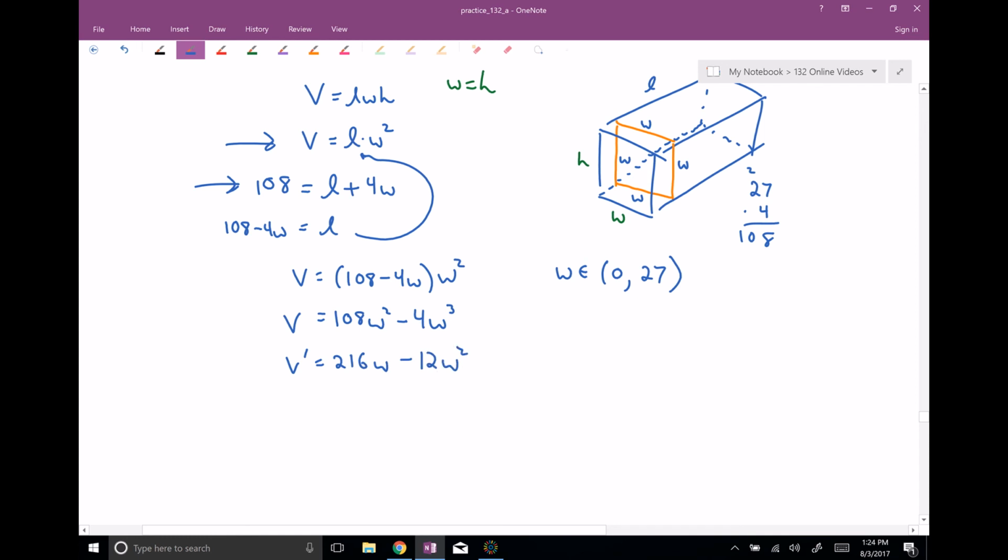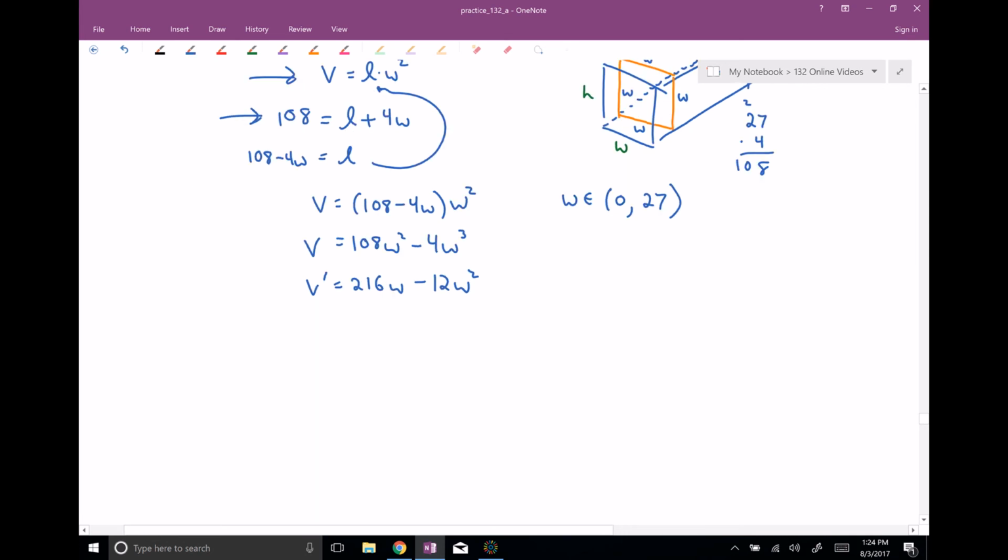And so again, we're looking for critical points, right? Because critical points is where things minimize or maximize. So I'm wondering, when is this undefined and when is this 0? Well, it's never undefined, right? Because we don't have any division, we don't have any square roots, anything like this. So our only hope really is when this is equal to 0.